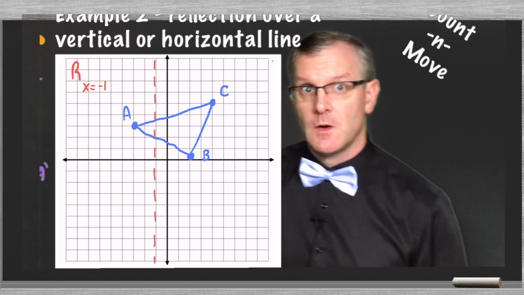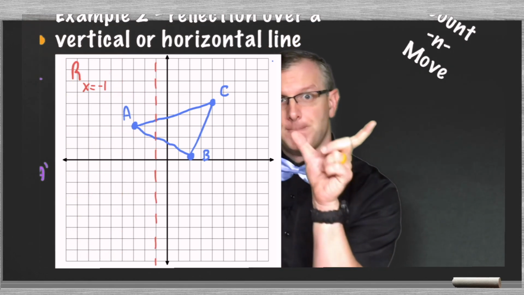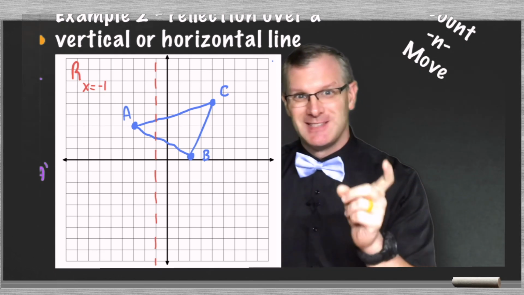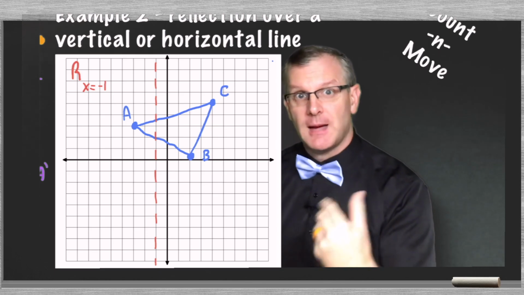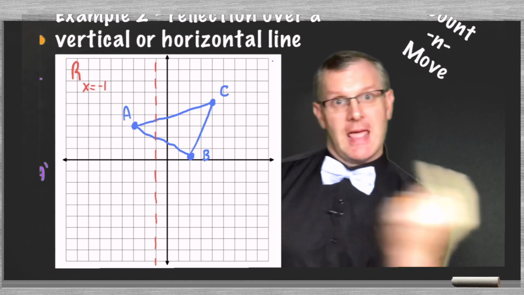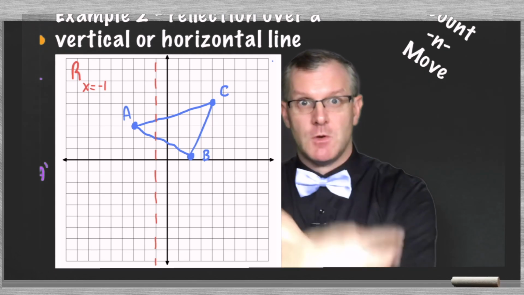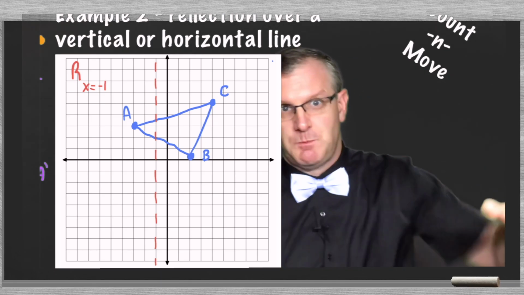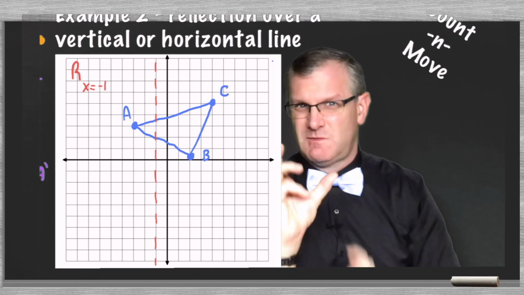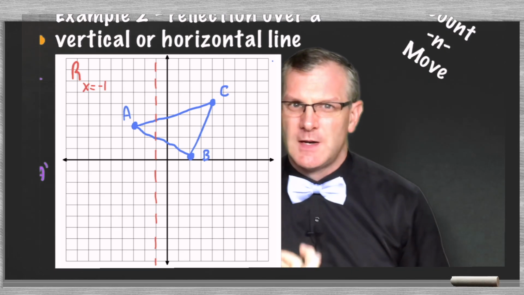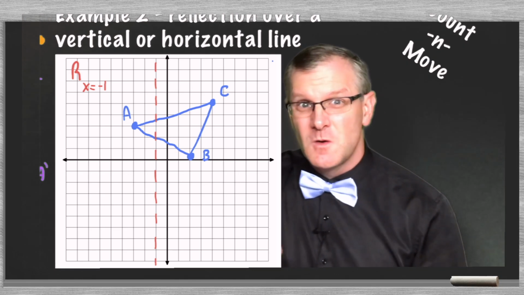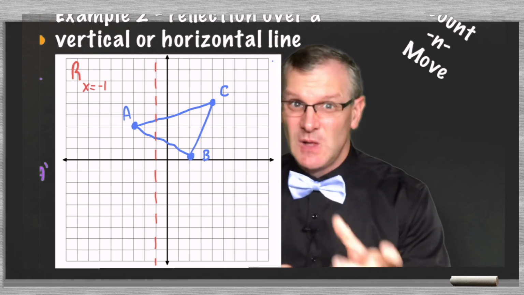As you notice, I've got points on both sides, two on one side, one on the other. So point A is moving one direction, and B and C are moving the other direction. It's going to spin almost on its center. The line x = -1 doesn't go exactly through the center of the triangle, but it's pretty close.